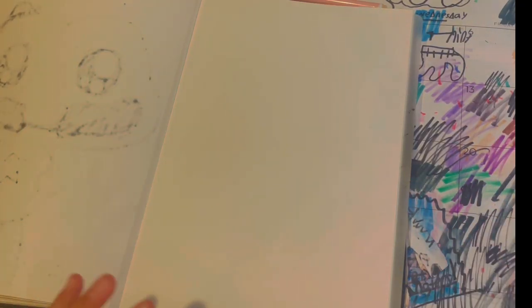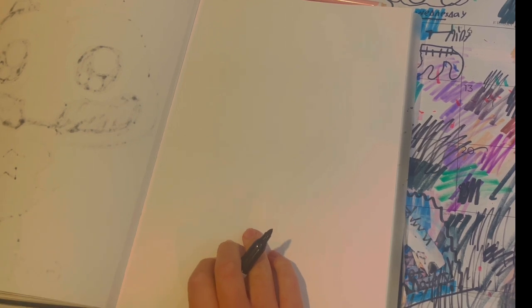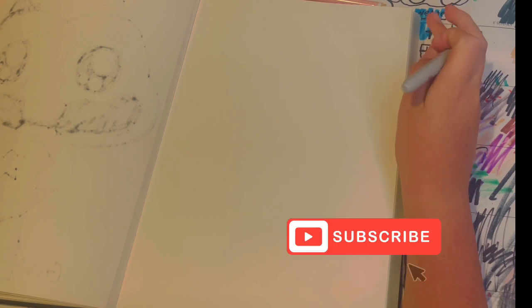Guys, today I'm going to be showing you how to draw Wade from the new Elemental movie that is coming out in June, supposedly. The new Elemental Pixar movie, and I'm going to show you how to draw Wade from Elemental. So we're going to start off Wade with his eyes.